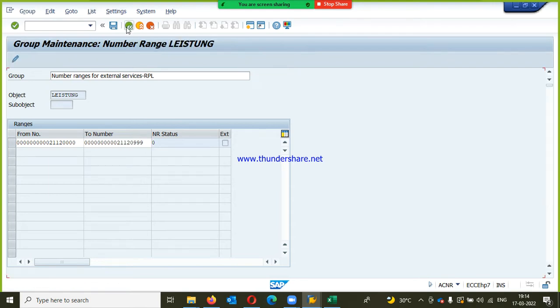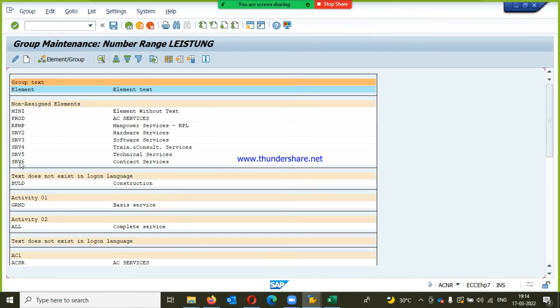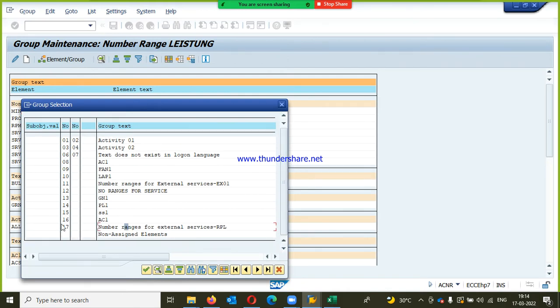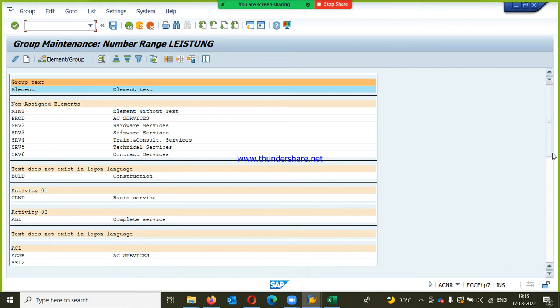Come back to the main screen, and here I have my service category, RPMP. Select that and click on element group, and here we have our created number range group. Select number range for external services RPL, press enter.